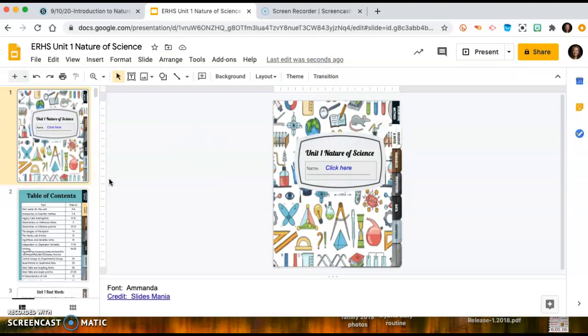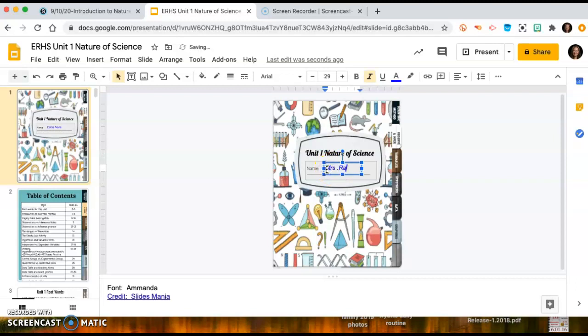It's in Google Slides. And so all of our learning will be here for Unit 1. Some of the assessments might have links in here to different assessments, or they're going to be on Schoology, but most of your learning will be in here. So it says click here. This is where you'd want to put your own name to personalize your notebook. If you need to move the text box, you just put your cursor where you see this arrow, and then you can click and drag it over.